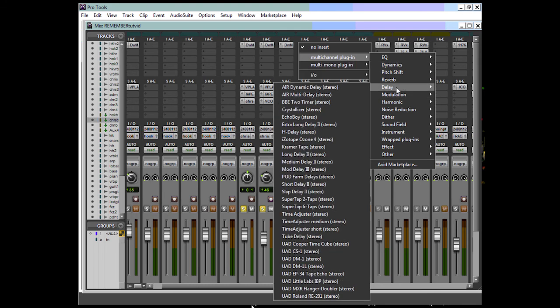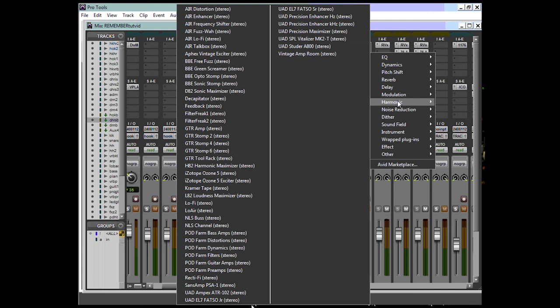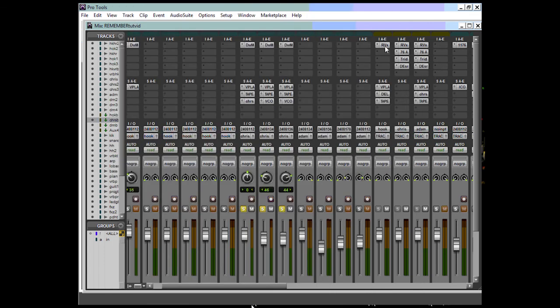Tape delays, the tube delay by Softworks works really well. Kramer tape I already talked about. There was another one, I can't think of the name of it, because I haven't used it in a long time. But that's what I would suggest for tape delays. Vocal plates, truthfully, I've been through a lot of them.